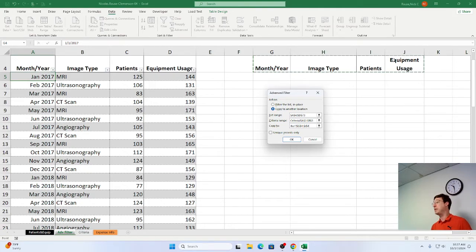Now you notice in the copy to, there are apostrophes around ADV filter before the exclamation point. You can barely see it, but you can just see the first part of that. That's why you have quotation marks again. Well, if we're done, what do we click? Okay. Let's do it. Moment of truth.